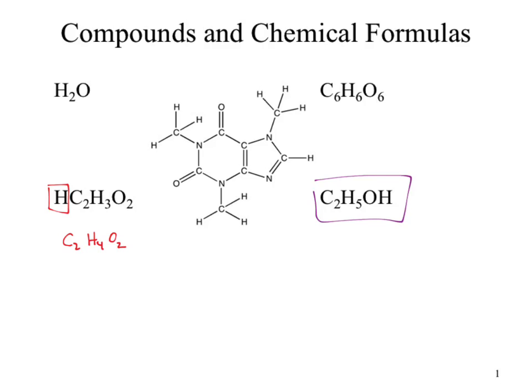Is that coded differently? Okay, why is that one coded differently? And I would step away from the statement of OH. Why is this one different than C6H6O6? It pulled the hydrogen out of the formula. Instead of saying C2H6O, we said C2H5OH. Why are we doing that?